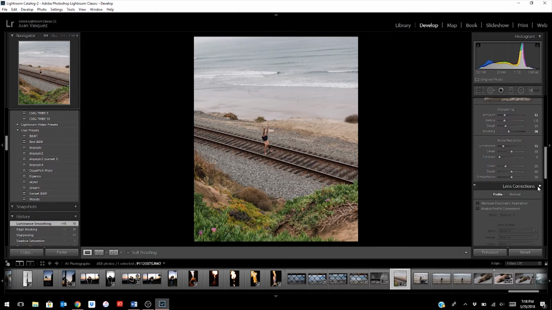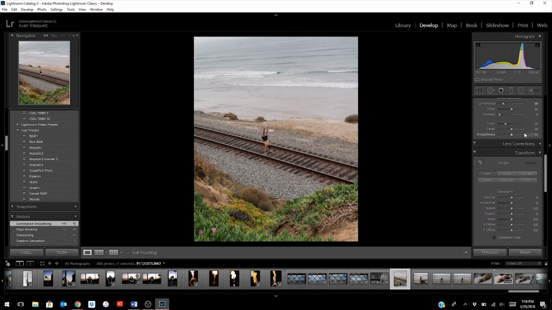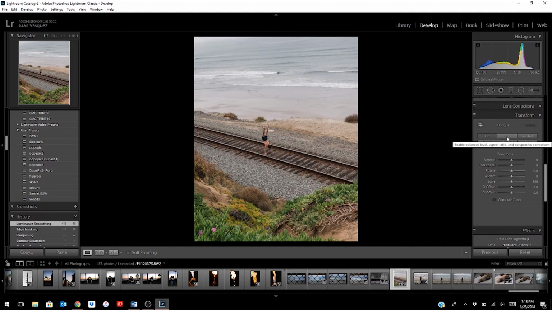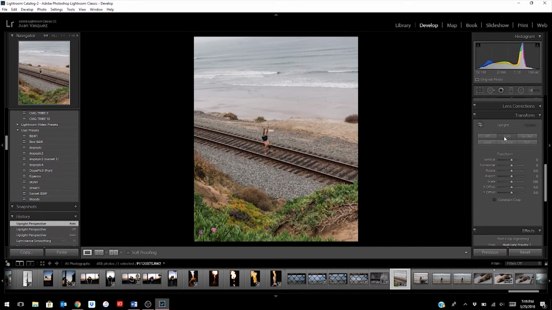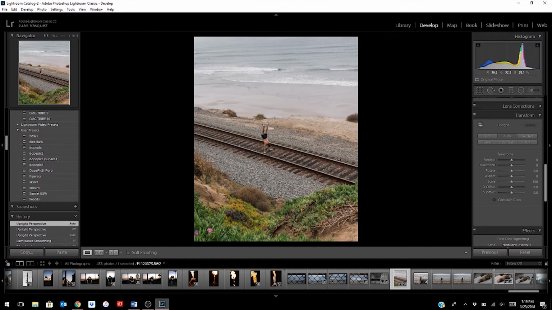I can't do lens corrections on my camera. I do not know why. It's just the way my G7 works. It doesn't let me do lens corrections, so it's kind of whack. But I do auto, and it makes it pretty straight. I think it actually fixed a lot of the things that you would have to do manually with all these, so I like the auto function of this.